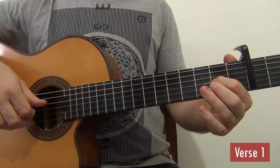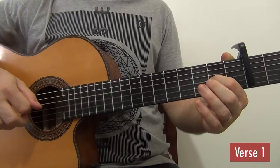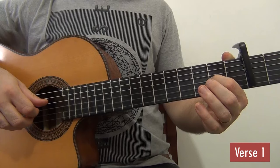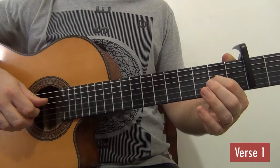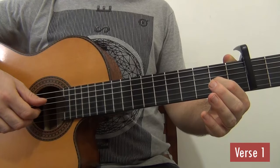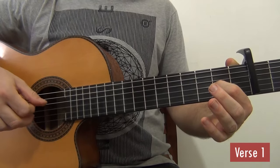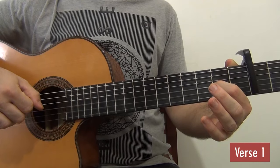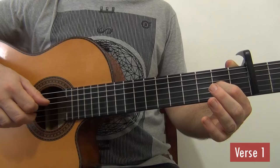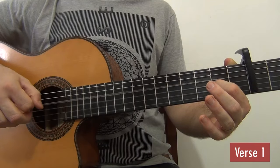Well, now measure number 24. First I play together 4th string open and 3rd string 2nd fret, and then 3 more times 3rd string 2nd fret. Let's play with me, 3, 4.